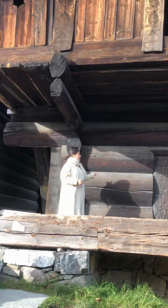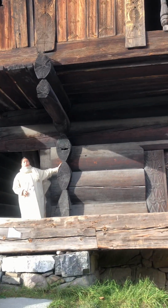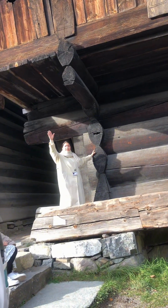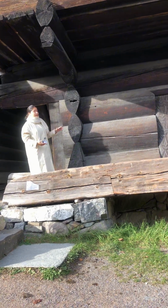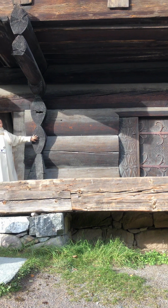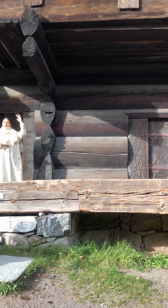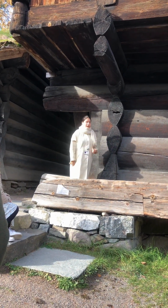And what we can see actually right here is the size of the lumber is huge. It's about three times the size of the ones used at the barn, which is the lowest roof, which is very small compared to this one. The other thing is that it is oval shaped, not because the trees grow this way. We just cut away the belly portion of it, so we get the height of it, but not the width of it, so it doesn't take as much space inside the house.